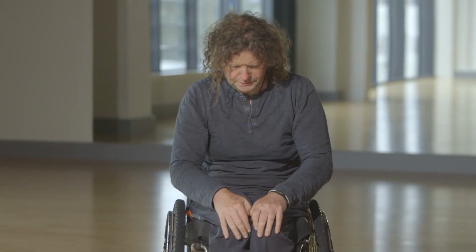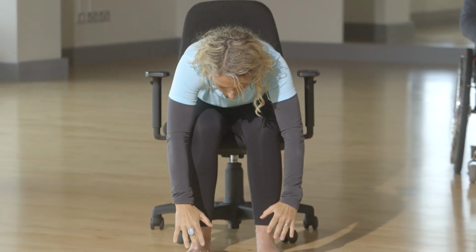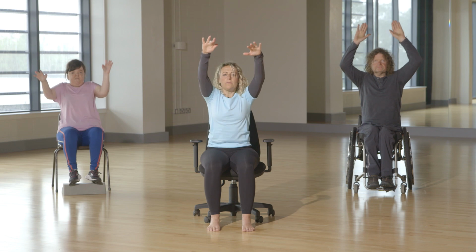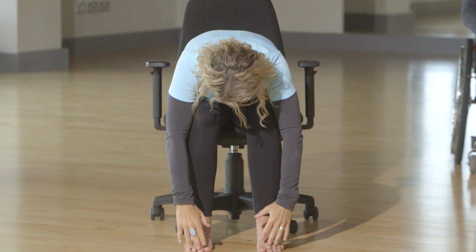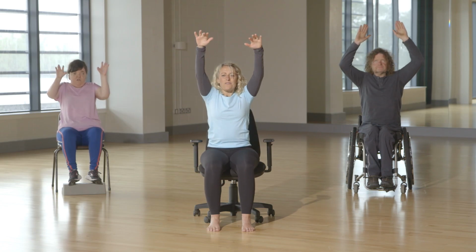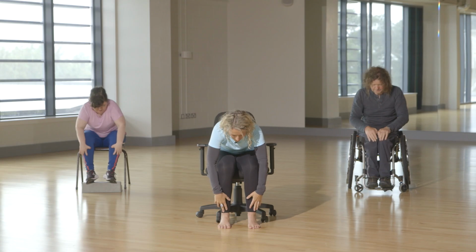And again, float up, inhale, rise, and down we go. Focus on the movement with breath this time. Inhale, stretch up, and exhale, lower all the way. Float your palms, you've got the idea. And release. Let's give it two more.